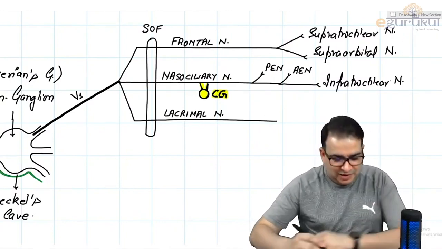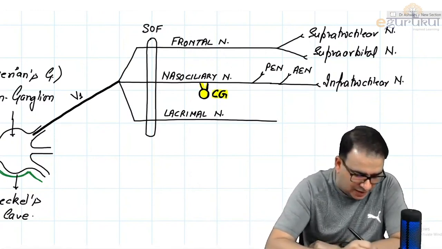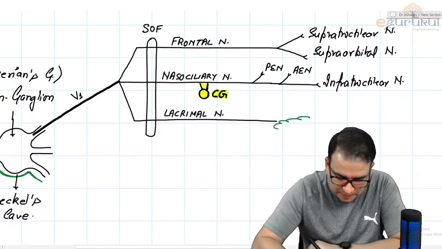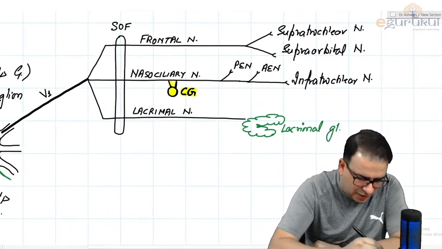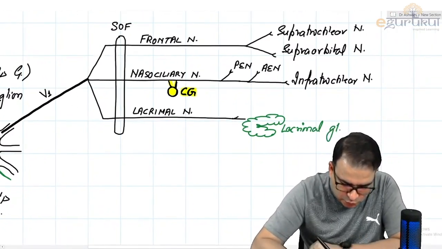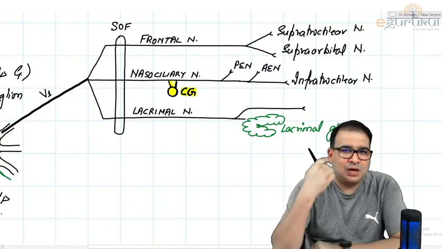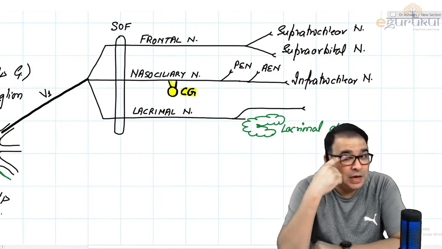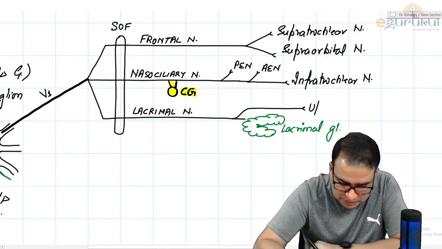And then obviously we have a lacrimal nerve. Now lacrimal nerve main function obviously is to supply what gland? The lacrimal gland. So it is going to supply the lacrimal gland. But that is not it. Actually lacrimal nerve की एक branch ऐसी भी होगी which will pierce the orbital septum and come out to supply the skin outside. There's a branch which will come out to supply the skin of the upper eyelid. We'll see what branch it is. So it is going to supply the skin of the upper eyelid.